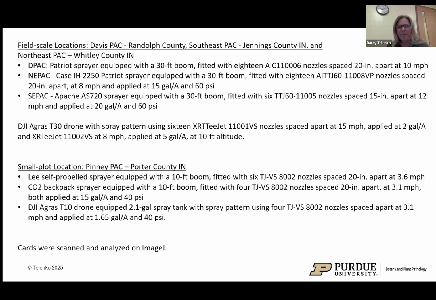And then in Pinney Purdue, that's where our tar spot work is. And so we had a small plot location set up where we compared our spider sprayer to a CO2 backpack, as we do in some small plot research. And then we had a T10 drone there, so it could spray just 4 rows for us at a time. And that one was about 1.65 gallons per acre. In each of those plots, again, we scanned cards and then looked at the disease data. And so that's what I'm going to share next here.